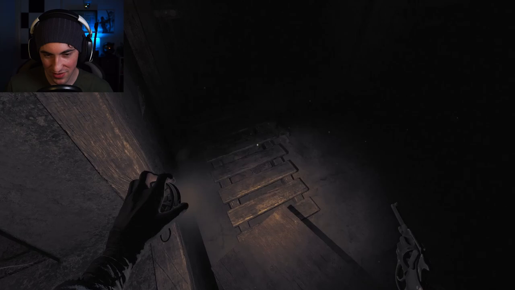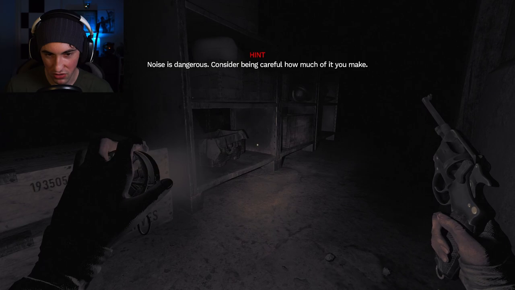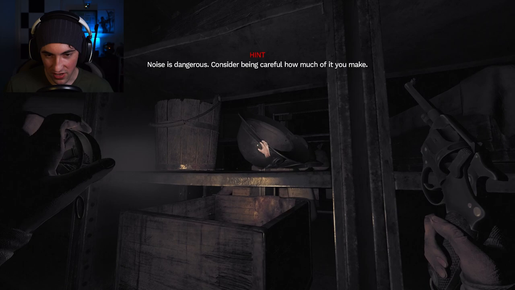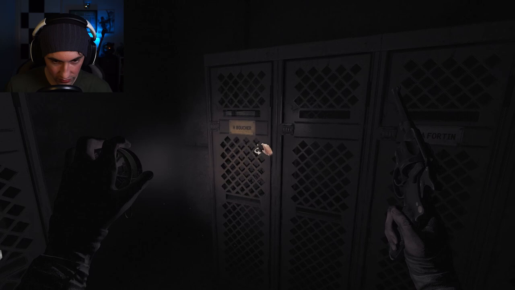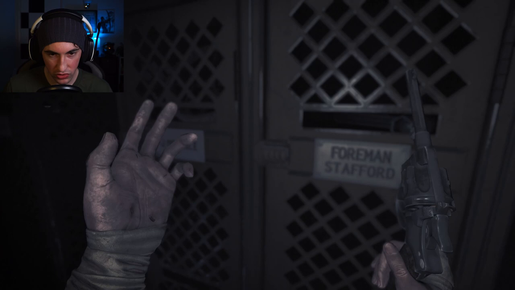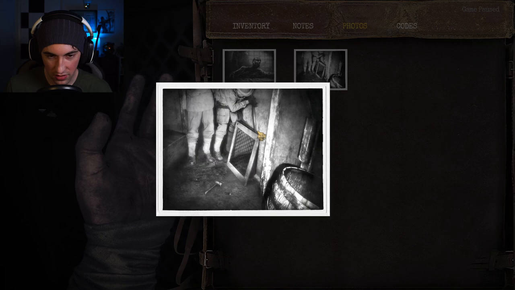Oh no. You hear that? Noise is dangerous. Consider being careful how much of it you make. So maybe I shouldn't drop this helmet on the ground? Oh, that didn't really make a loud noise. These are the lockers that I was talking about. Ooh. Another picture. It seems they're using a tool to open the vent. I think we could find that tool. I'm not entirely sure.